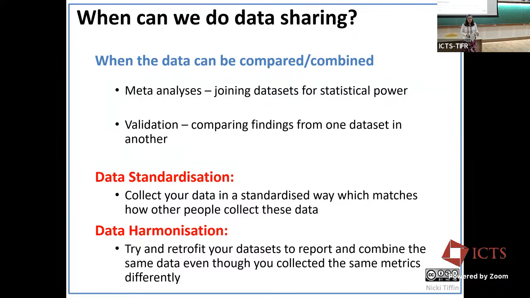So I want to talk a little bit about data standardization, which is about collecting the data in a standardized way, which matches how other people collect their data. And then data harmonization. Data harmonization is when you try and retrofit data sets so that they can be combined and so they can talk to each other. Even though you collected the same metrics, maybe you didn't collect them in exactly the same way, and yet you're still going to try and retrofit this joining.